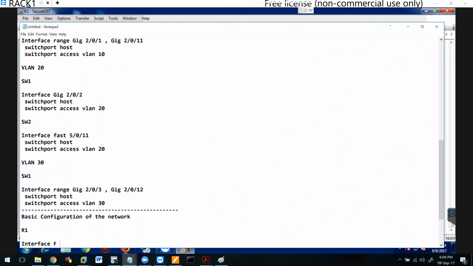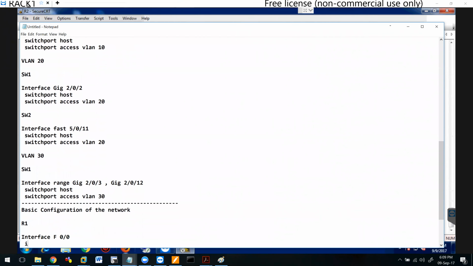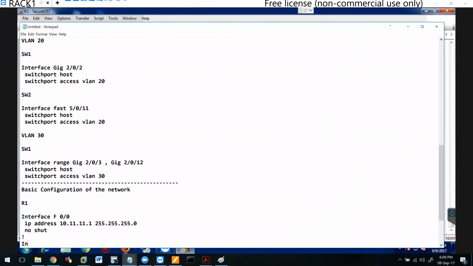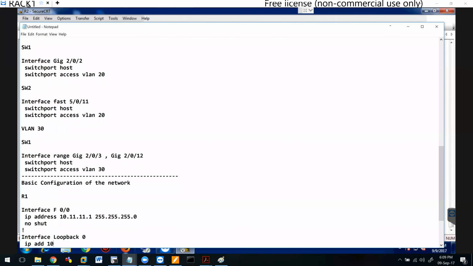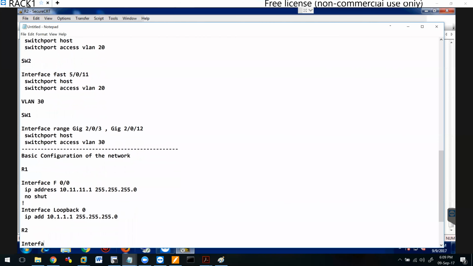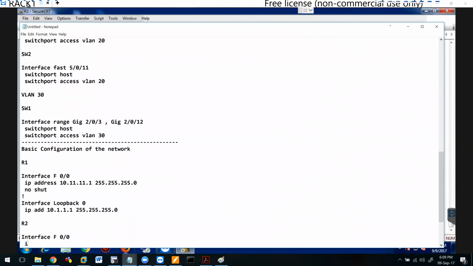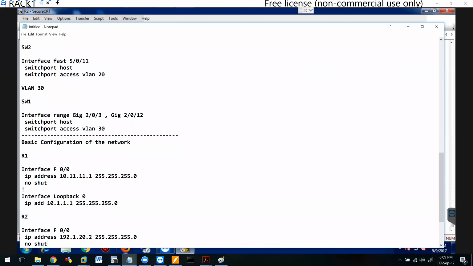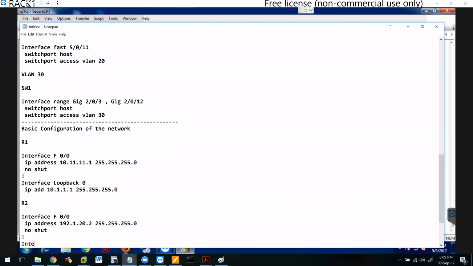I did interface F0/0, IP address 10.11.11.1, interface loopback 0, router 2, we created loopback 199.